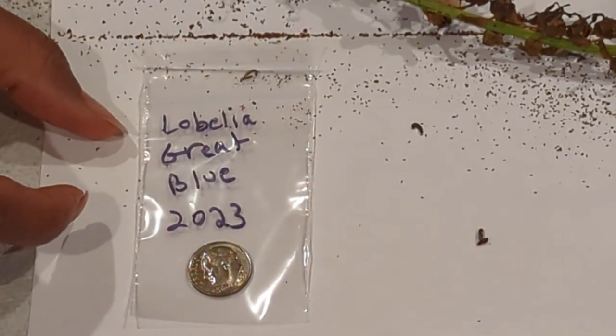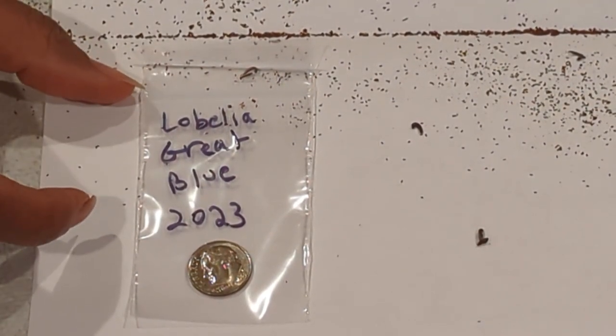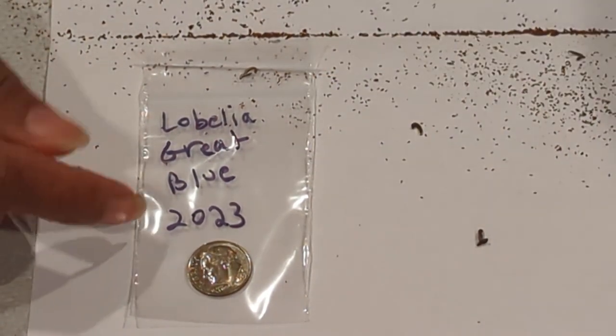I have the paper folded in half, and the reason is I like to funnel the seeds off of the paper into the Ziploc bag. It makes it much easier to get the seeds into that bag.